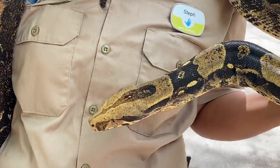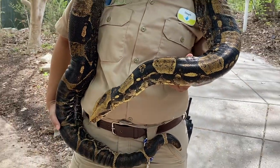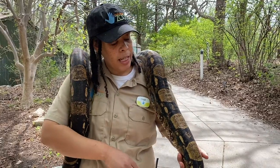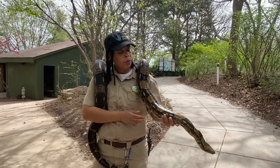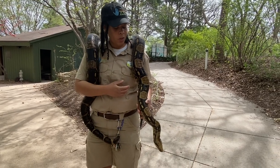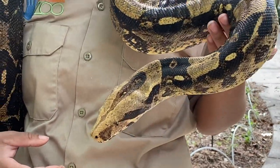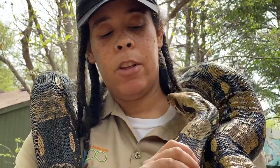He eats only one time a week. For a large snake you would think they would need to eat more often, but they only need to eat once a week as long as their prey is big enough to sustain them. Here at the zoo he gets one large rat once a week. The food we give him is already dead — it's frozen and we thaw it before giving it to him. In the wild, snakes can go for several months without eating after a large meal, even up to a year, depending on the type of snake.